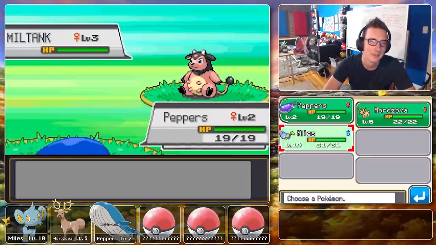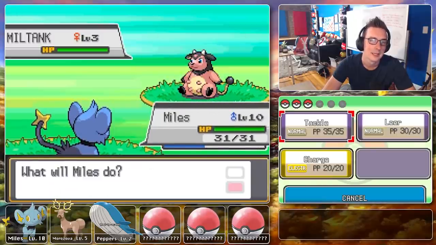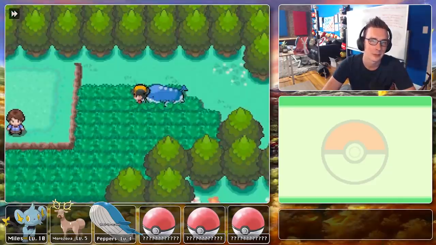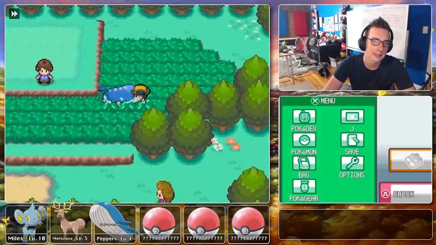Okay, we're going to, let's see. I bet it wouldn't even surprise me if we got two levels off this. The tackle. Yeah. Mm-hmm. Oh, you're dead. Take that, Miltank. You're gone. Peppers is at level 4. Look at that. We did get two levels. We got two levels off of a level 3 fight. That's unbelievable. All right. Can we get another one?